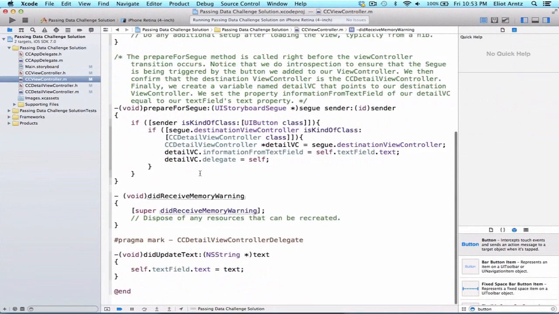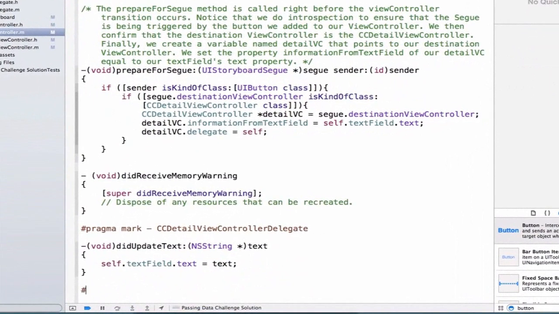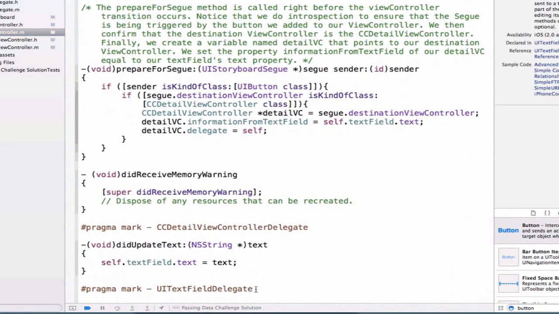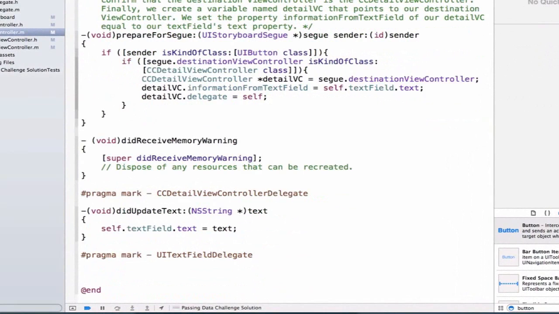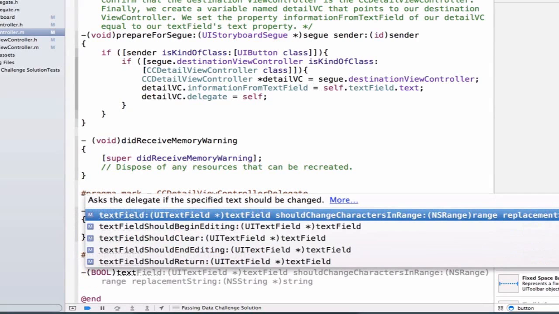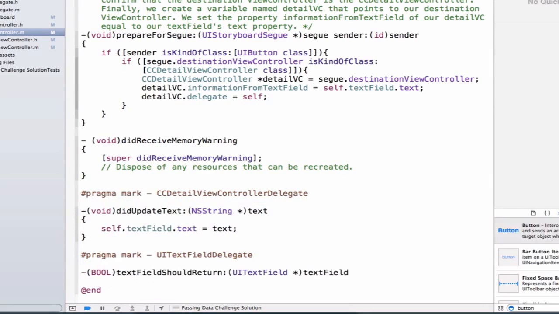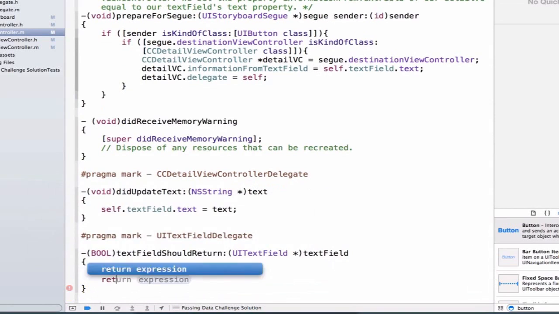So we're going to go to ccViewController.m, and let's add another pragma mark. And we're going to say UITextField delegate. Now the method we want to use actually returns a BOOL, so we're going to type BOOL, and we're going to say textFieldShouldReturn, so we can use the last one here, and we're going to go ahead and add curly braces, and we want it to return. When we press the return key, we want this to work, so we're going to return YES, and we know that we can make our text field go away by calling the method resignFirstResponder.